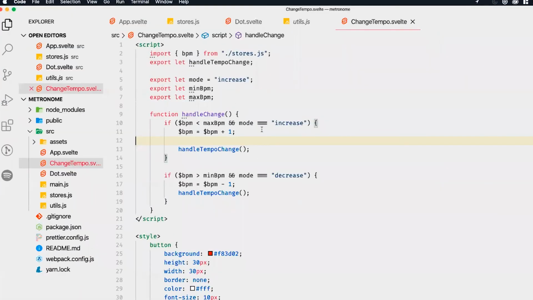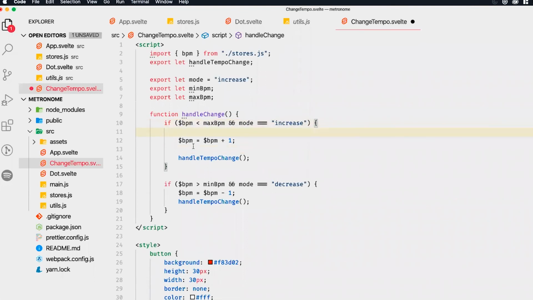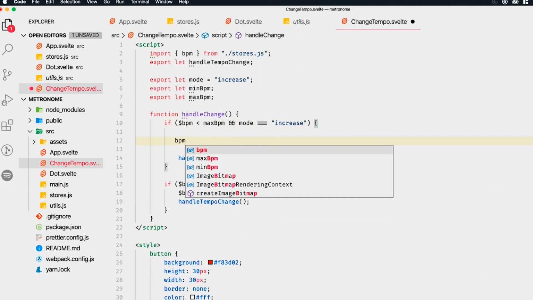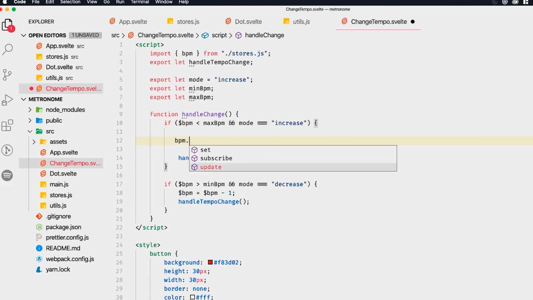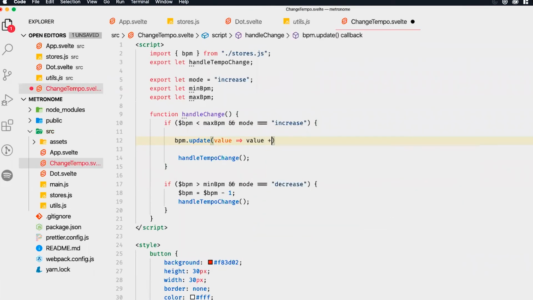So let's take a closer look, because this might look a little bit confusing at the beginning, but this is what is actually happening. We can write the same kind of logic here, but we can say it this way. We can use the value of the store directly, and here we have some methods. What is happening behind the scenes is that this $ sign is calling the update method that returns the value, and we can say value + 1.